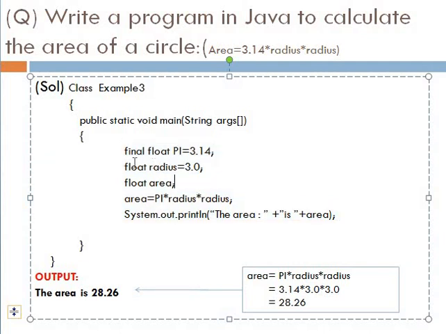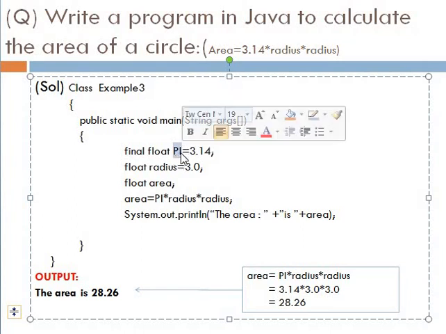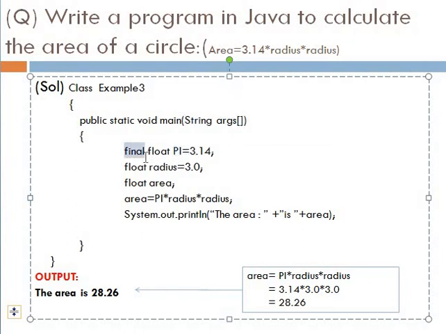Now see here, the first Java statement declares a constant called pi. How do we know that pi here is a constant? This is because pi has been preceded by the final keyword. When it gets preceded by the final keyword, it no longer remains a variable, so pi becomes a constant. Since pi is a constant, the value 3.14 assigned to it shall not change throughout the course of this program.